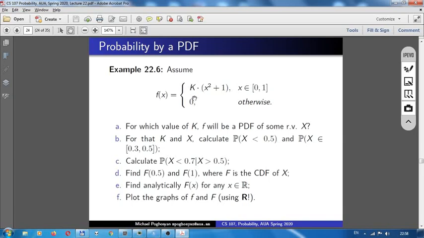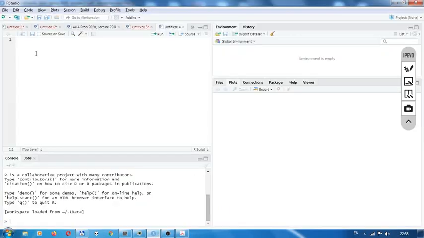So let's go to our RStudio. So this is my RStudio. Now I want to define my PDF as a function. Defining functions in R is very easy. You are just giving a name. Say I'm giving a name f to my function, and this is the equality sign.